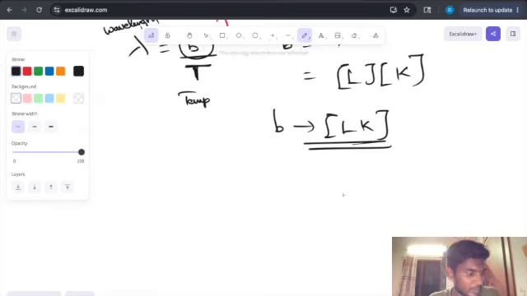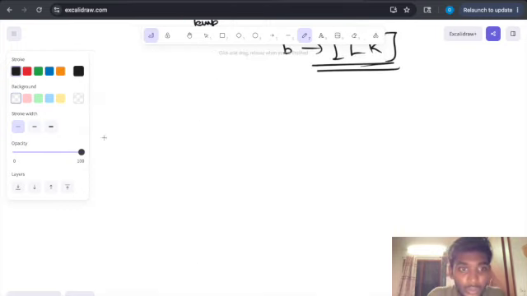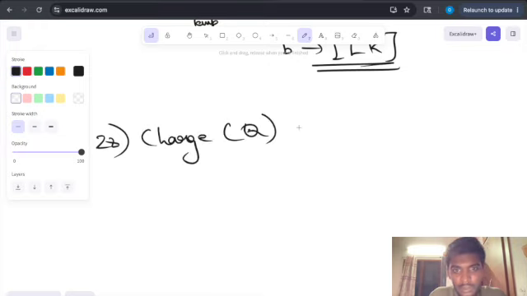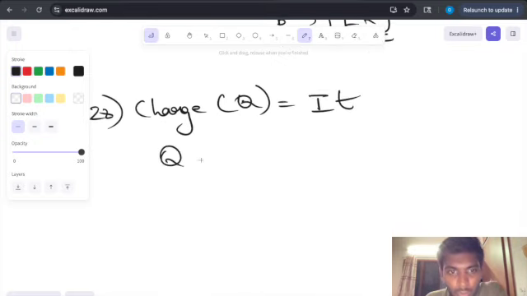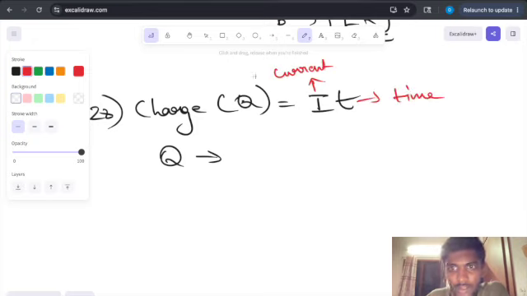Okay. Then now we are moving on to electricity. Charge Q is equal to I t. So I is electric current. So this is charge, Q is charge. This is current. This is time. So electric current is also a fundamental quantity. It has a dimension A. You know this. There are 7 fundamental quantities. So electric current is also a fundamental quantity with dimension A. And time is T. Therefore, charge has a dimension of AT.